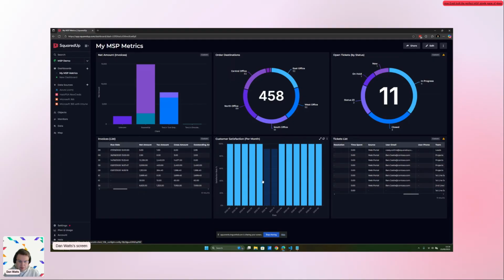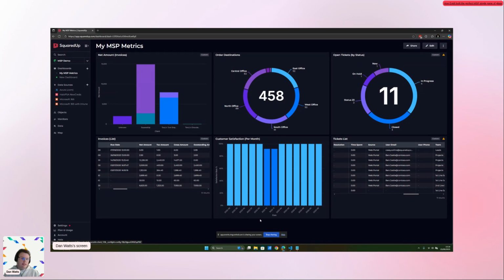As well as this, the bottom one here is quite a cool one. It pertains to SLAs, which are obviously a very, very key thing to keep within for your customers, not only for customer satisfaction, but also just meeting your contractual obligations. So in this case, we're looking at the customer satisfaction SLA from Halo PSA. Again, you could do ticket response times instead. So there's a lot you can do there as well.